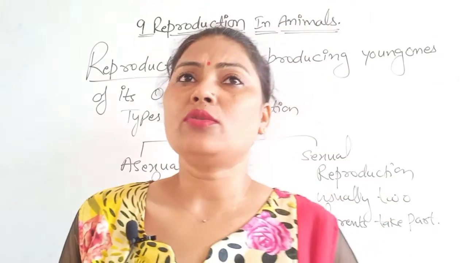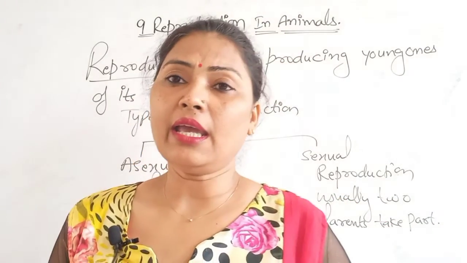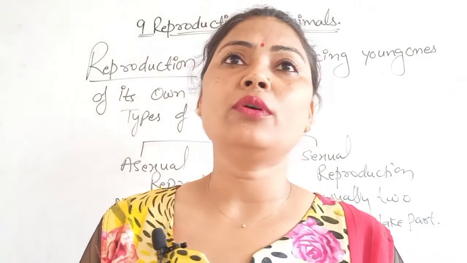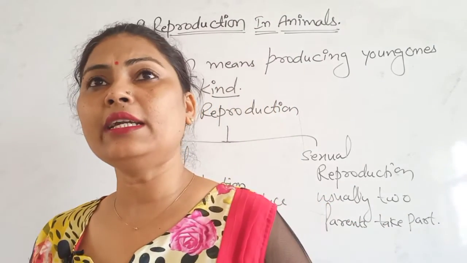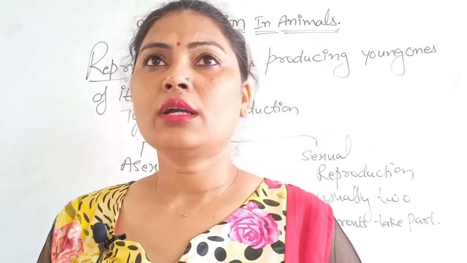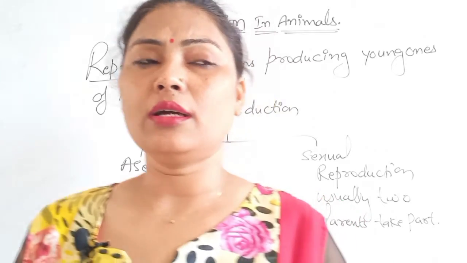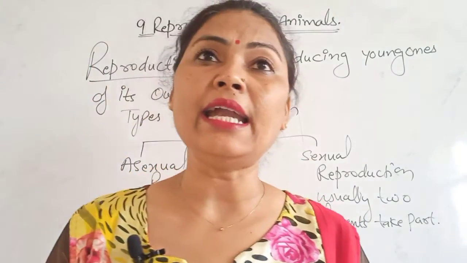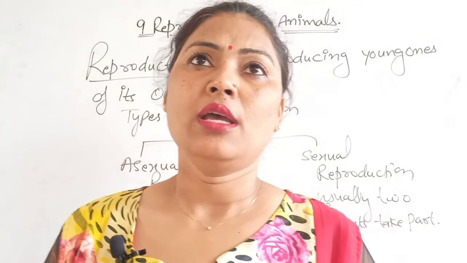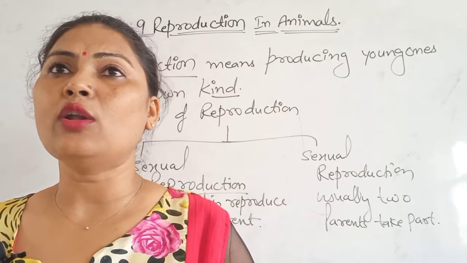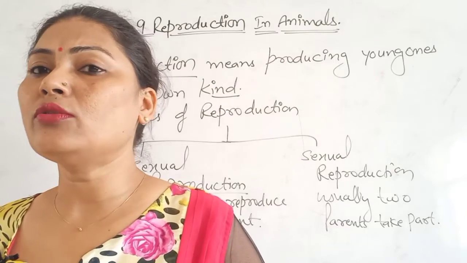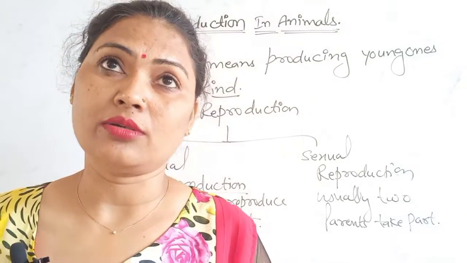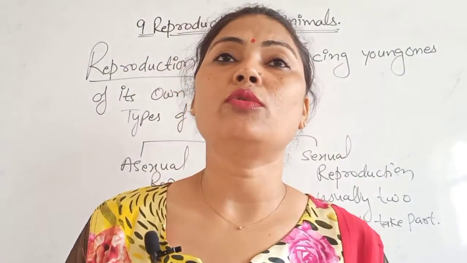What is menstruation? Menstruation is actually when the egg does not fuse with the sperm, then it travels down to the uterus. It will just travel into the uterus, and the wall of the uterus secretes endometrium and blood, and the egg is released outside along with the blood, leading to menstruation. Okay, this is called menstruation.